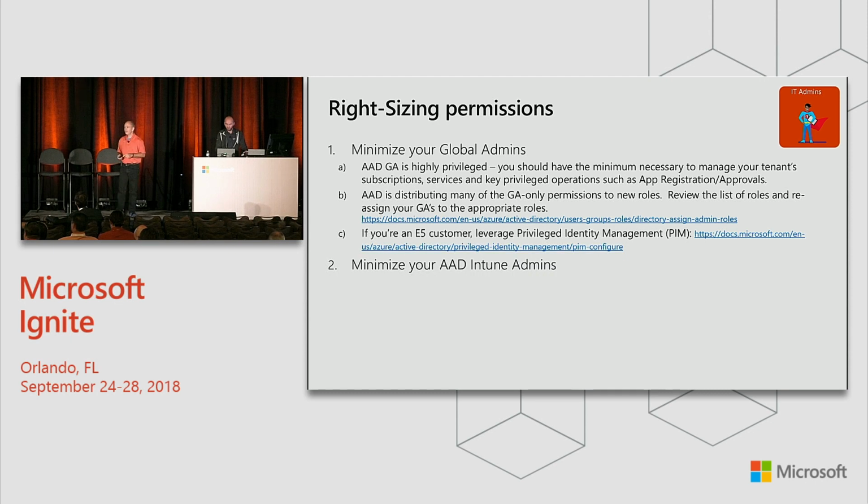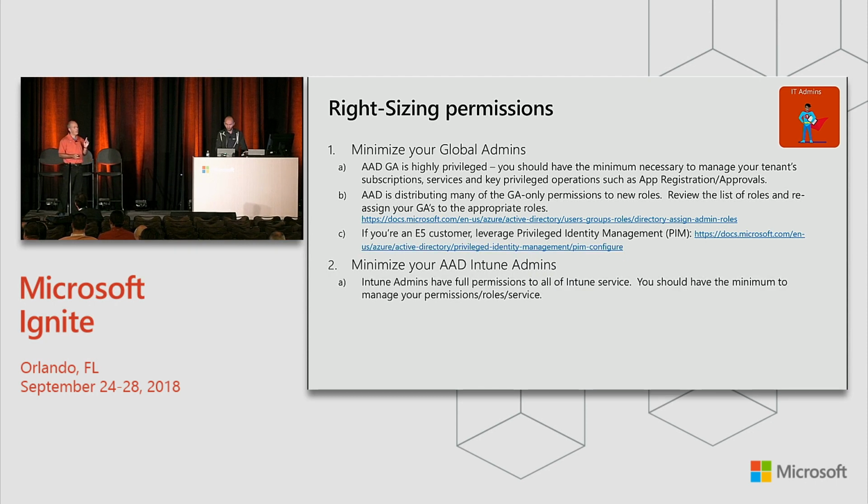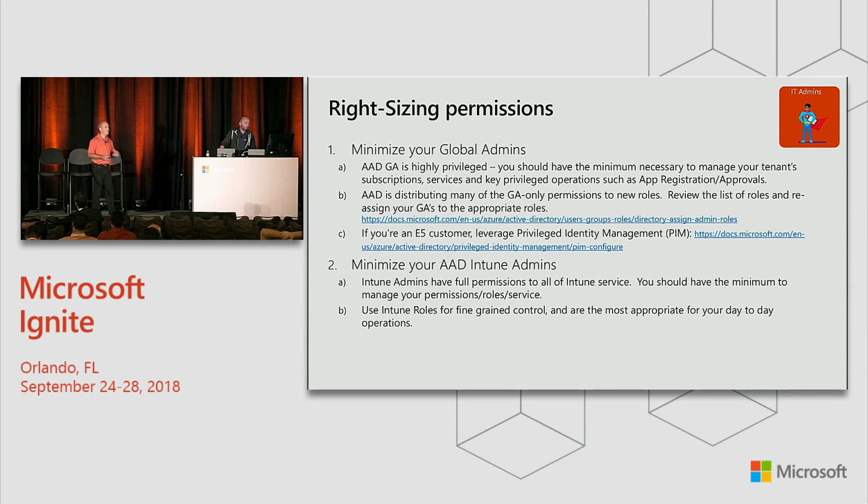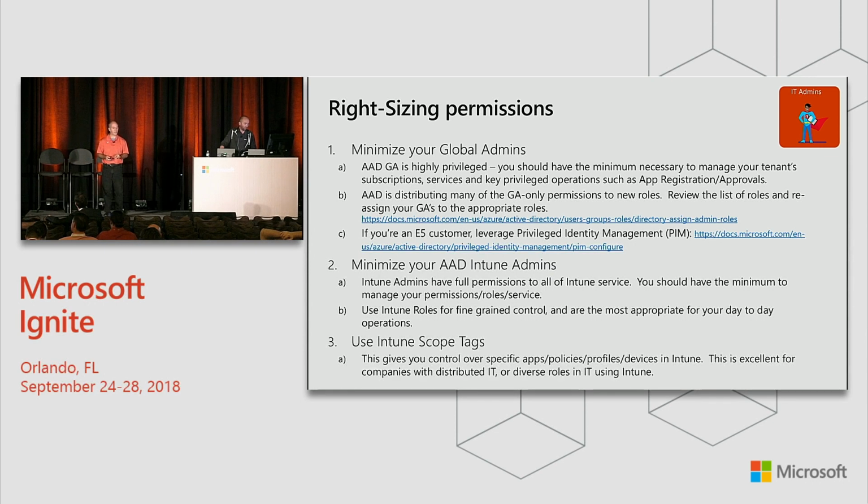The next thing, moving down, minimize your Intune admins. Now, fortunately, most of you only have, on average, 2 Intune administrators, so you're doing a pretty good job there. We can do a little bit better, though, because for our Intune admins in the Intune roles, you can actually grant every single permission necessary to manage the entire Intune service. You don't actually need the Intune Azure Active Directory role to be able to manage Intune. However, I know that most of you want an escalation or a backup or somebody who's there to be able to ensure they can manage the entire Intune service. So you'll probably have a couple of them, and that's okay, but I'd like you to leverage Intune roles to right-size permissions for your Intune administrators.